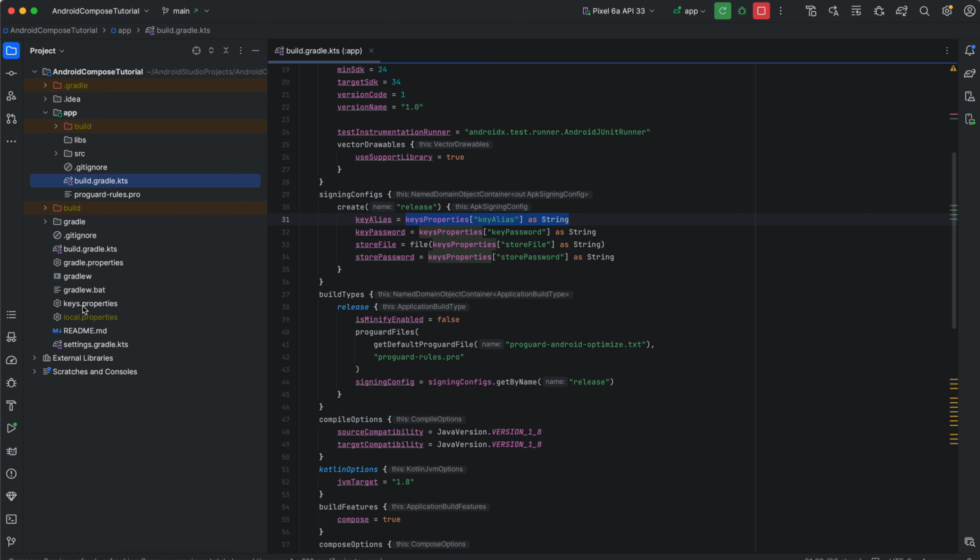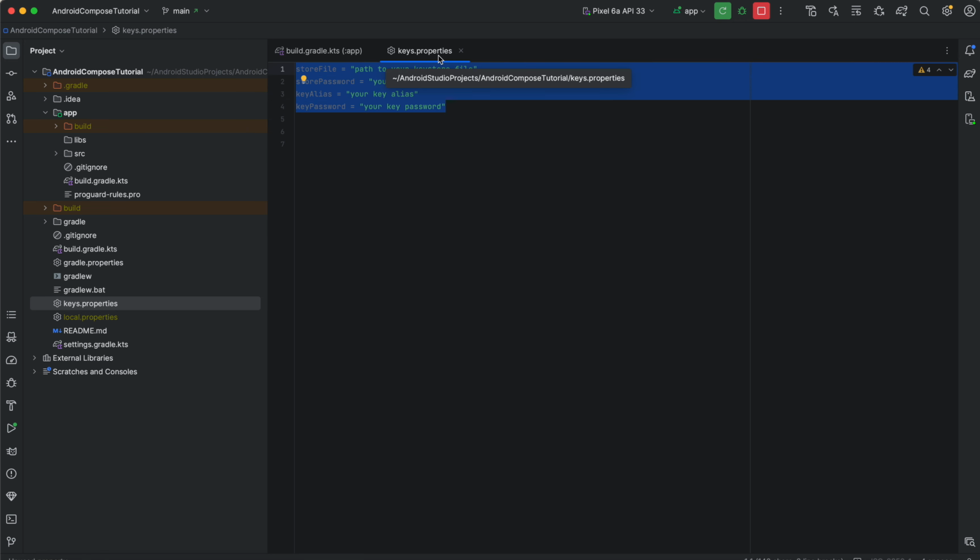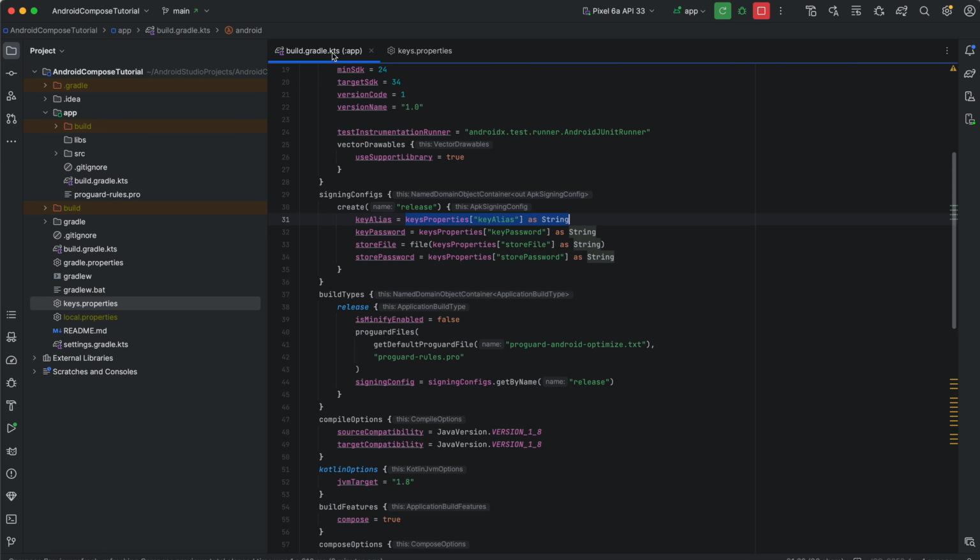Here we have keys.properties. Here we create our keystore file, the path to your keystore file. You have a store password, then you have key alias, and your key password. This is all stored in your keys.properties file, because it is not hard coded here, right?